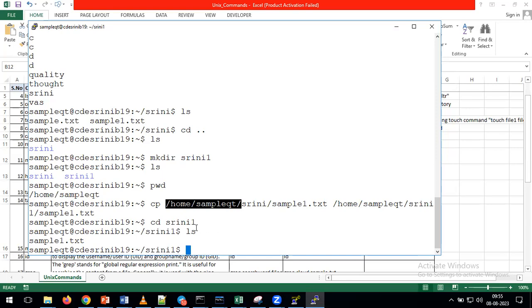MV. So simply we can give the command called mv, and if you give the mv command, what will happen? It will remove the file from the source folder and copy the file to your target folder. Now in the source folder, can we see the file? No. As part of copy, in both the folders you can see the same file. But whenever we give move, what will happen? In the source folder you are not going to have the file. Only in the target folder you can see the file. Okay, that is the way we can use our move command.